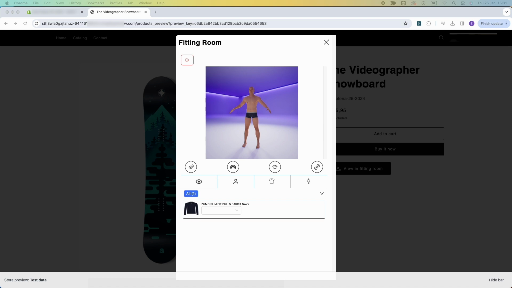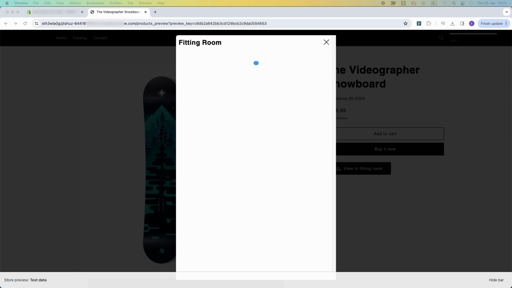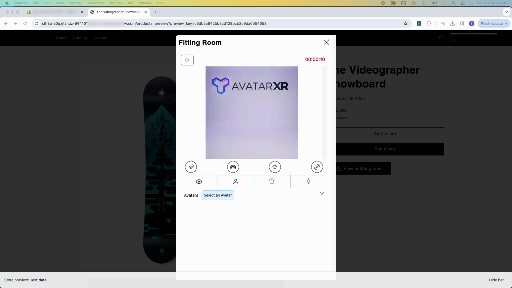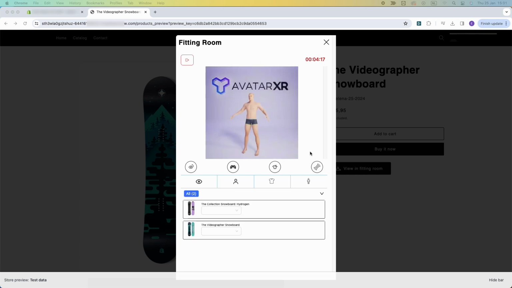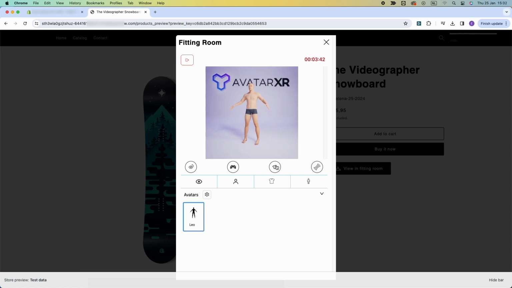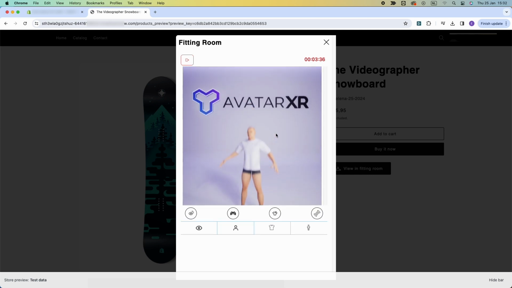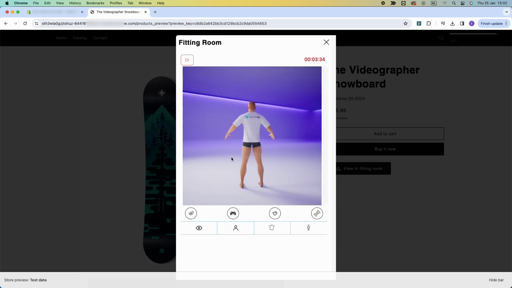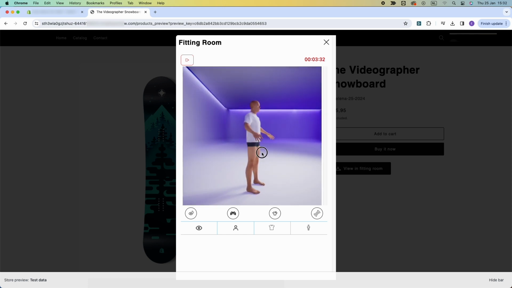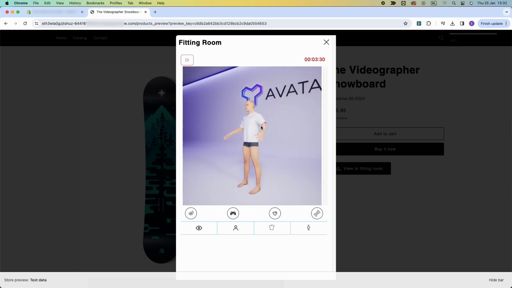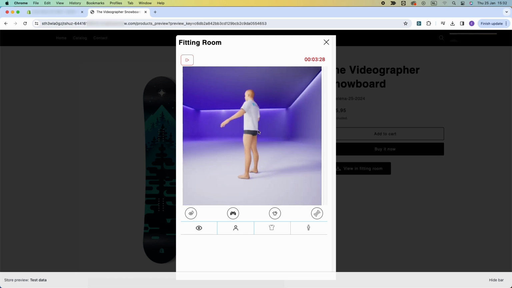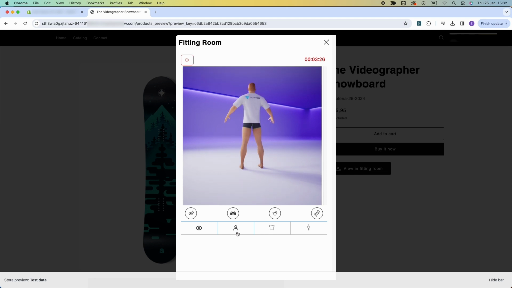Wait until your personal fitting room loads to test the garment. Once the fitting room is displayed, you have the option to select an avatar, and then proceed to try on clothing garments on that chosen avatar. In the displayed fitting room, you can see the simulation of the garment on the avatar. You can manage other controls, including adjusting the height, rotating the view, and zooming for a more personalized experience.